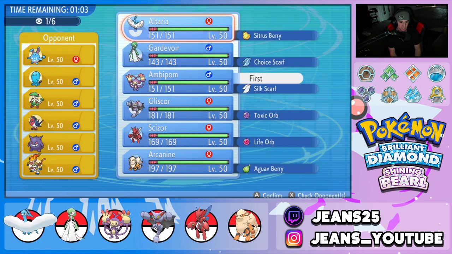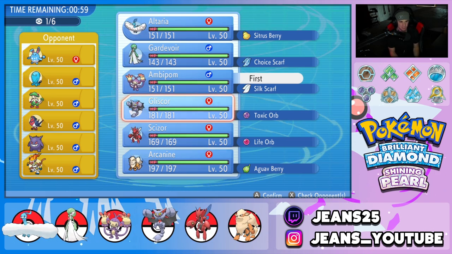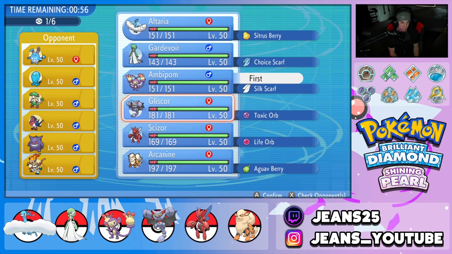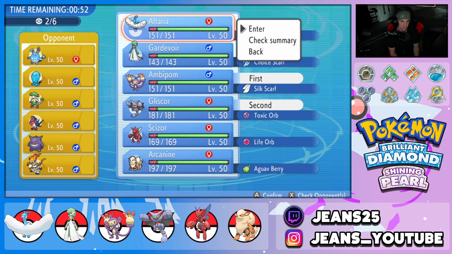Gotta lead Ambipom. Just such a good Pokemon. And I might also lead a Pokemon like Gliscor or Scizor, just somebody who can set up here. Who am I leaning towards? Scizor could do some work, but I'm leaning towards Gliscor. Let's have some fun with this one. Let's go Gliscor, and then just bring the whole team in.